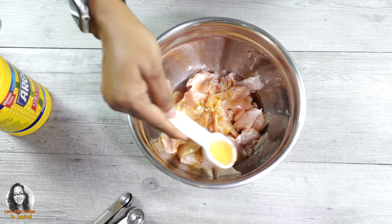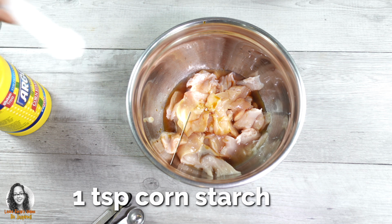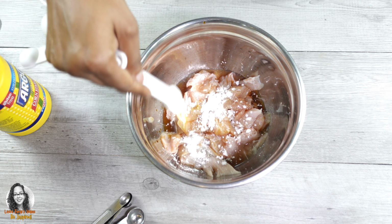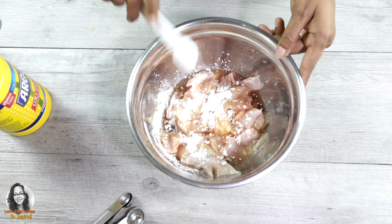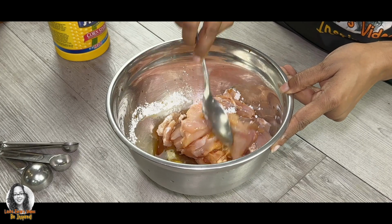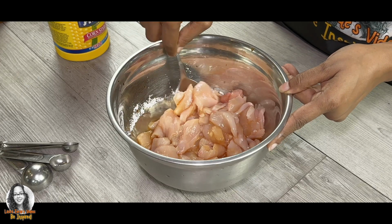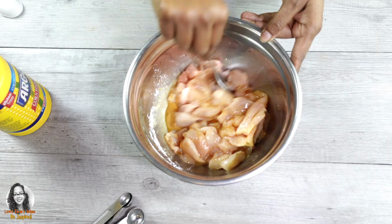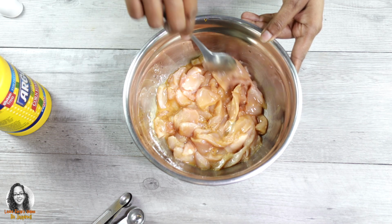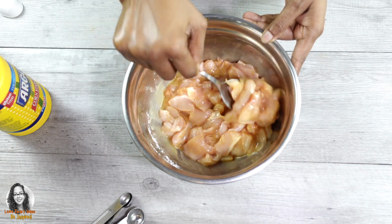For my own, this may not be traditional, but I'm going to use it. And I'm also going to put some cornstarch, about 1 teaspoon of cornstarch, in order to marinate my chicken. So let's just stir this, combine everything together, and we're just going to cover it and put it in the fridge overnight. And then tomorrow we will do some chicken broccoli.